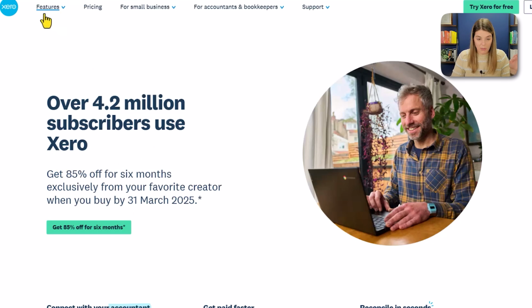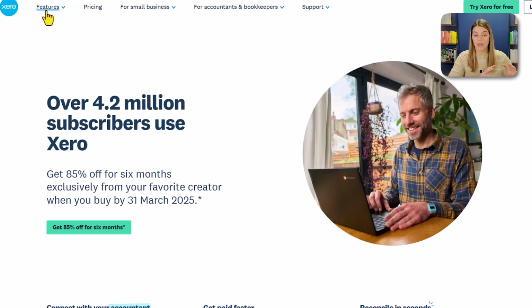Now, that's not what we're talking about though, because we need to figure out if this is even something that is going to work for you before we talk about pricing. So Xero, I would say, is the closest rival to QuickBooks. And I will say that because it is probably the most flexible. So QuickBooks has kind of everything you need. You can do invoicing, bill pay. Obviously it has all your GL, your bank reconciliations, that kind of thing. So you can do all your reporting, but it has a lot of things that will bolt on and sync with and talk to the system.